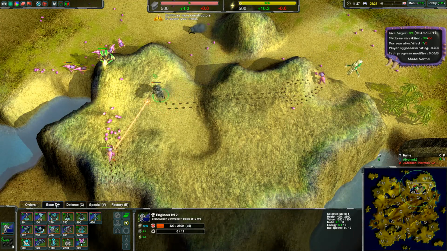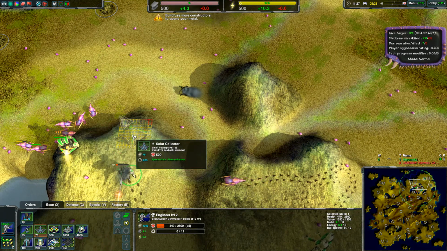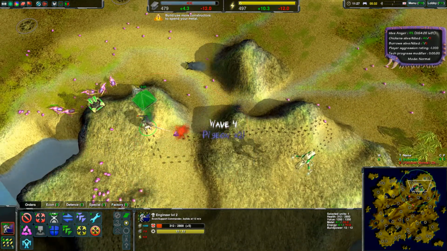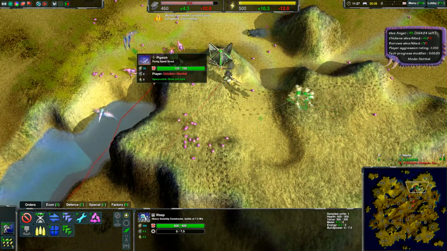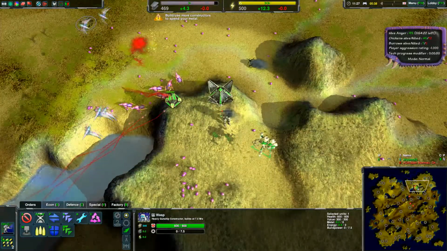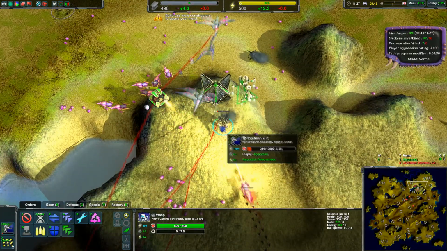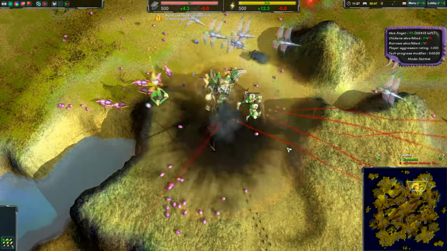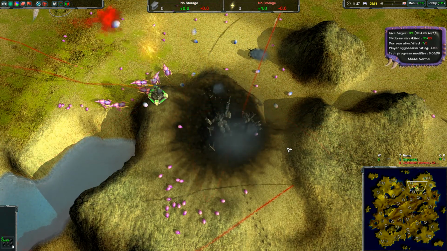The chickens, though, can't actually do anything to aircraft. These pigeons can, though. They can shoot down my gunship builder. Also, I don't have a dedicated anti-air, so I'm about to die again. No. My pride! My pride! No!